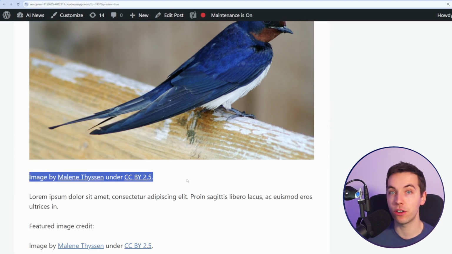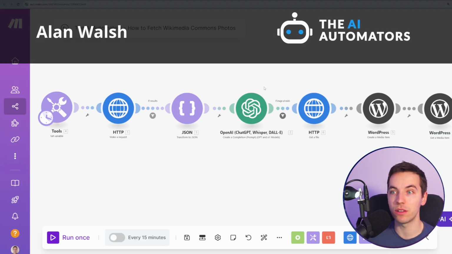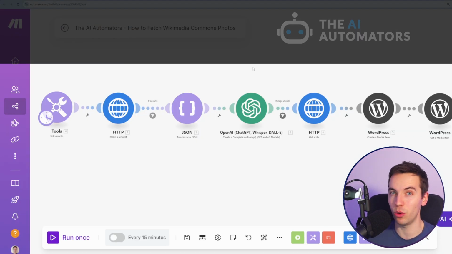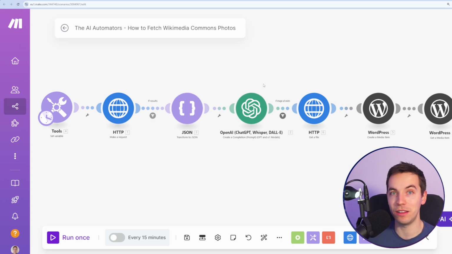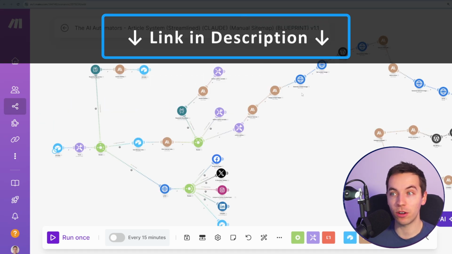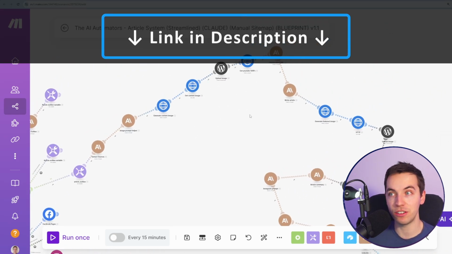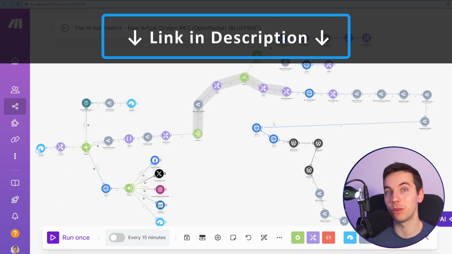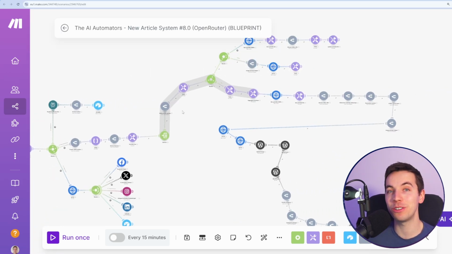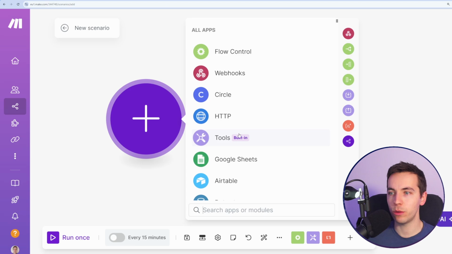This image attribution data we get from Wikimedia Commons can be in lots of different formats. It's quite awkward, so we're going to pass the response into OpenAI's GPT-4o to give us a consistent response. When you know how to do this, you can adapt our bigger blogging automation scenarios. So instead of grabbing AI-generated images, you can grab images from Wikimedia Commons, which may be a lot more suitable to your use case. Okay, I've started with a blank scenario here.